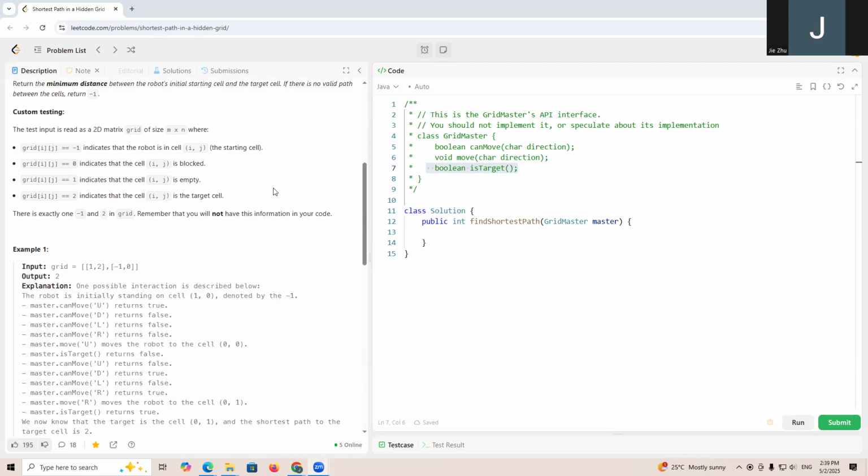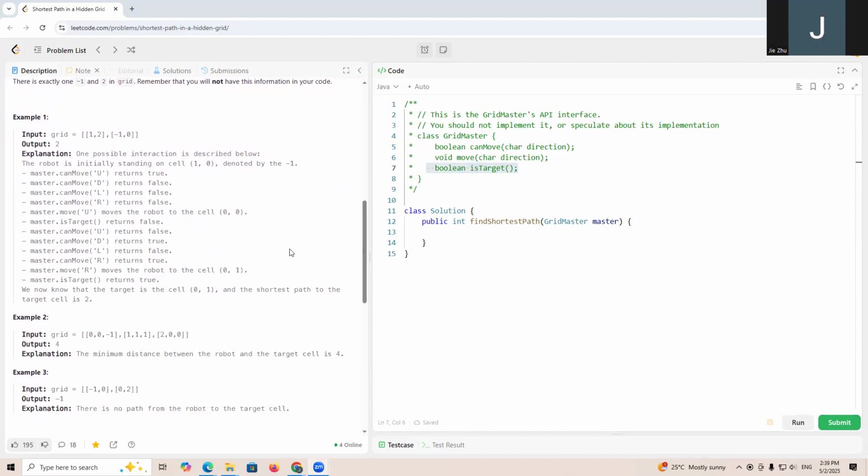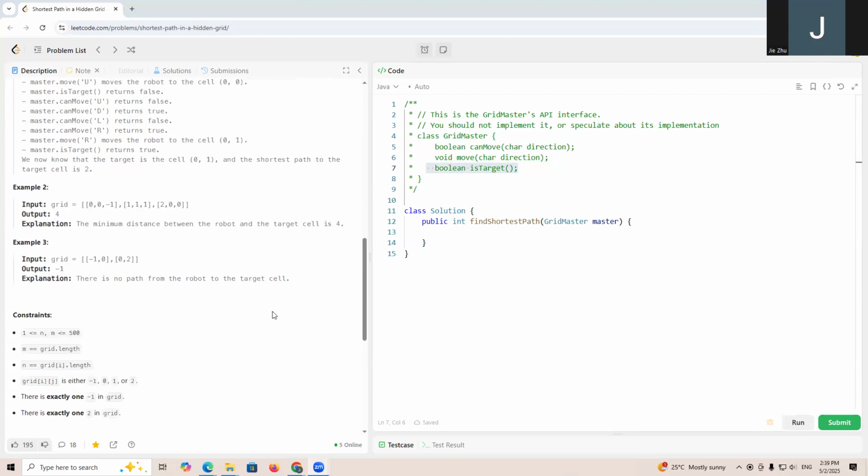We don't know the coordinates. We can say the start is at the origin, and we do DFS to search all of the cells around, trying to see within some kind of limitation.